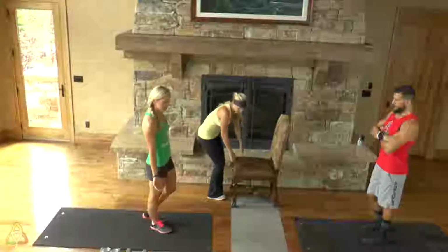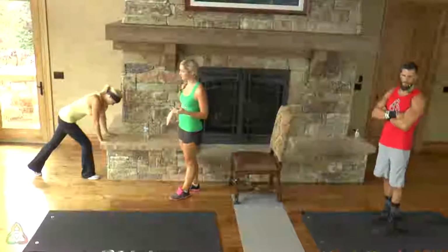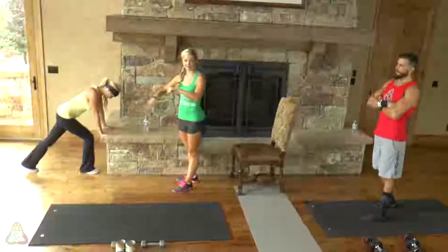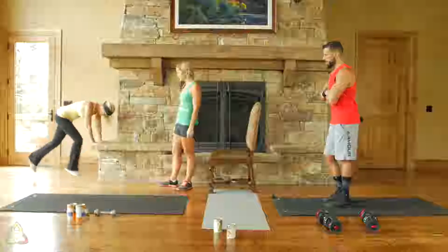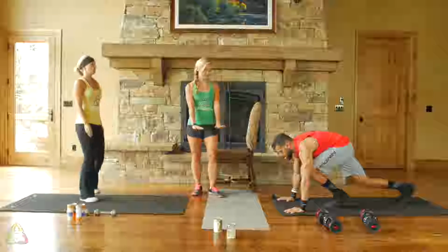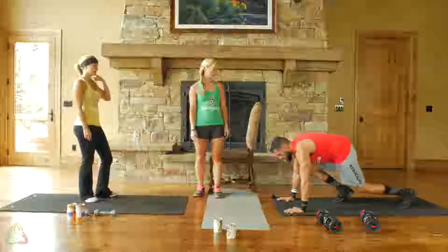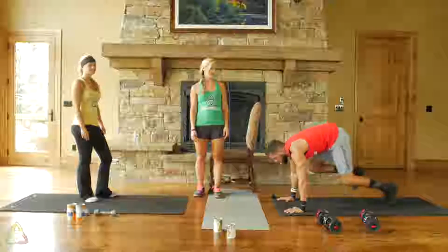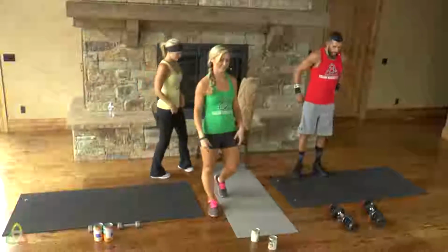If you're the yellow version of that exercise, again, you're going to use a platform, a chair, a counter, something like that, but instead of stepping back, you're going to switch your feet back and forth real quickly in a jumping motion, just like that. And then the red version of that same exercise is the same, except that you are in a push-up position with your hands straight on the ground, and then you're just going to switch your legs back and forth in a quick movement, just like you're climbing a mountain. It's a really tough workout on your shoulders and your legs.